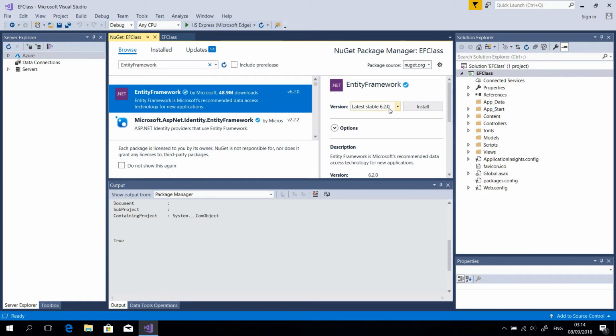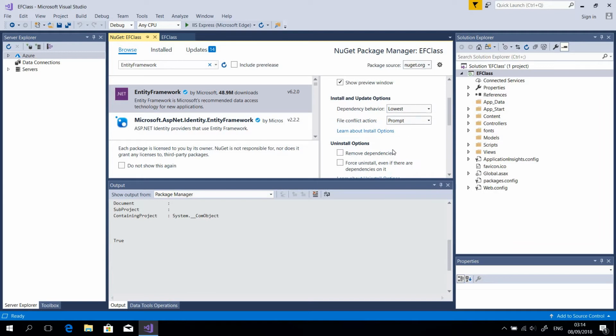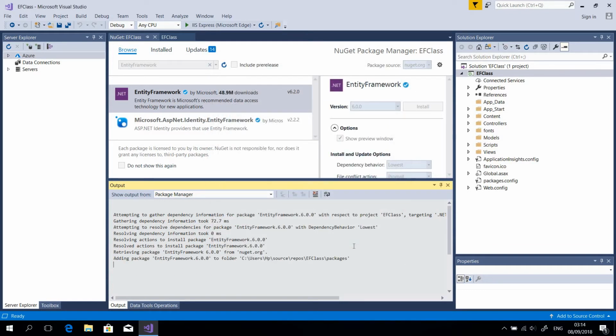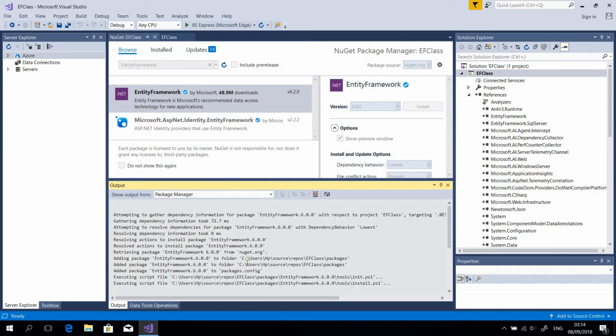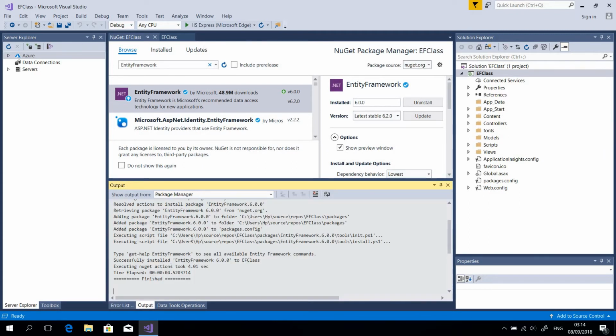So here you have version 6.2.0. Don't install this. So drop down and select 6.0.0 to install. Okay, select 6.0.0 to install. So everything is fine. So just click on install. Our system should be connected to the internet for you to complete this. So I'm going to click OK. So it installs Entity Framework for me, and if everything is okay, you can see the output window says finished, right? So I'm going to go ahead to close this window.